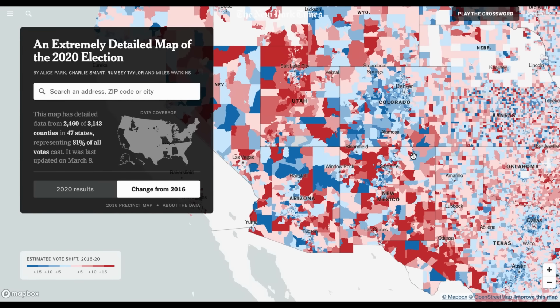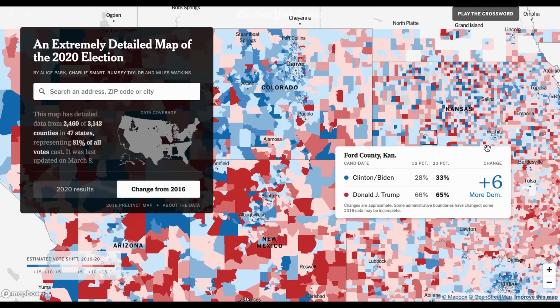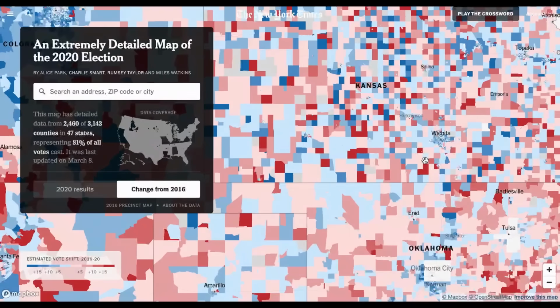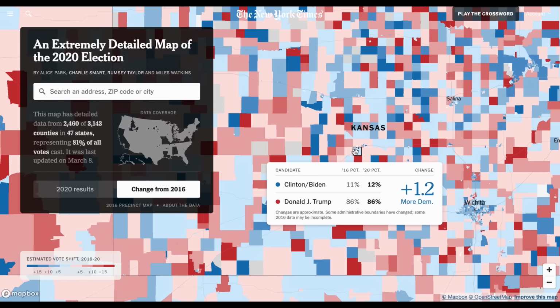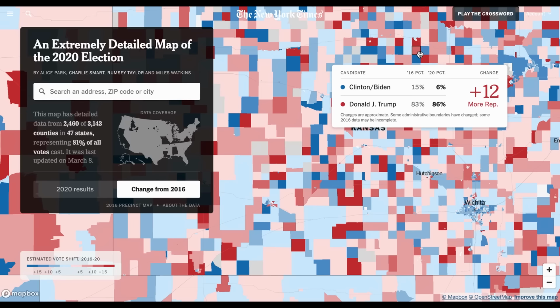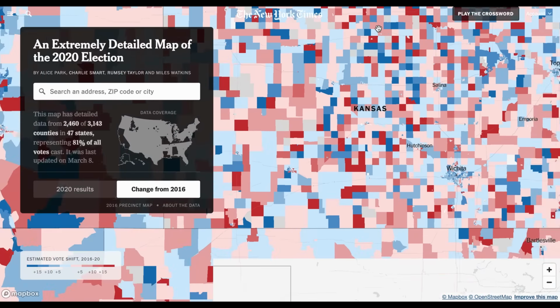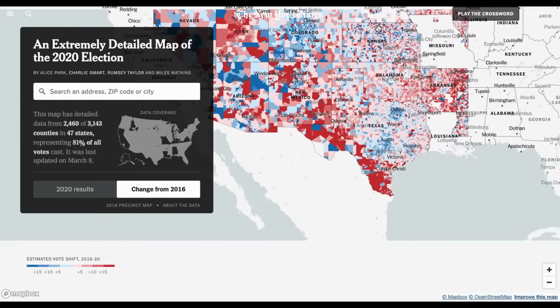For a look at how this map should appear if there is really no change between elections, let's take a look at rural Kansas. Some precincts got redder, some got bluer, but these appear pretty haphazard and random. Other areas of the country, though, had clear trends moving in one direction or another.